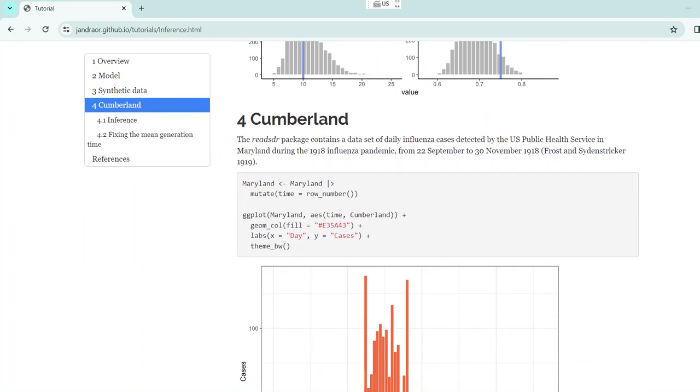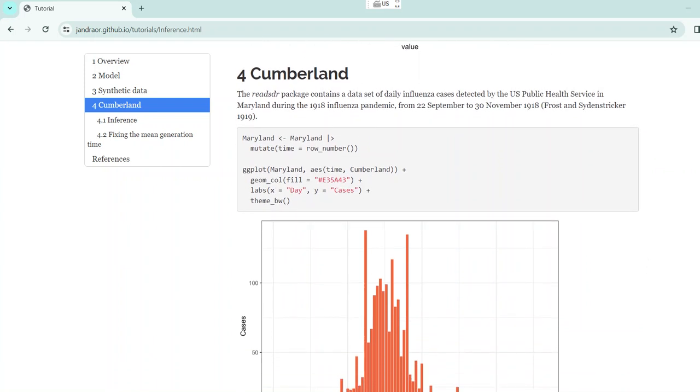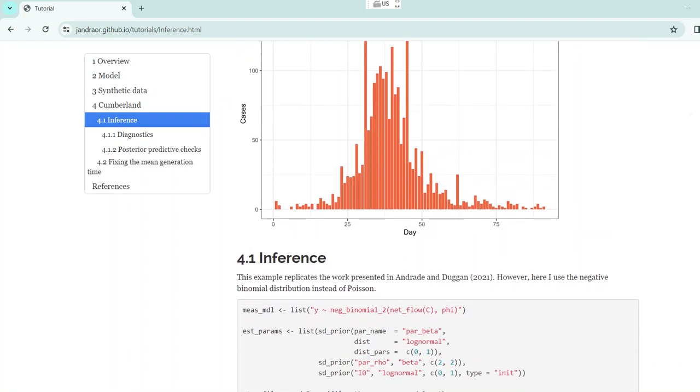And then here's Cumberland, the 1918 influenza pandemic in Maryland, the number of cases per day. Okay, U.S. Public Health Service in that, and that's very interesting data. We have other flu data.